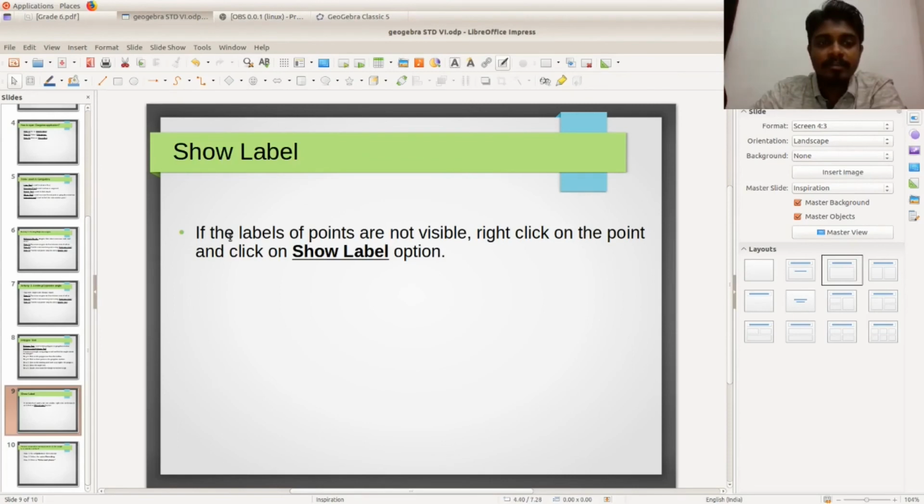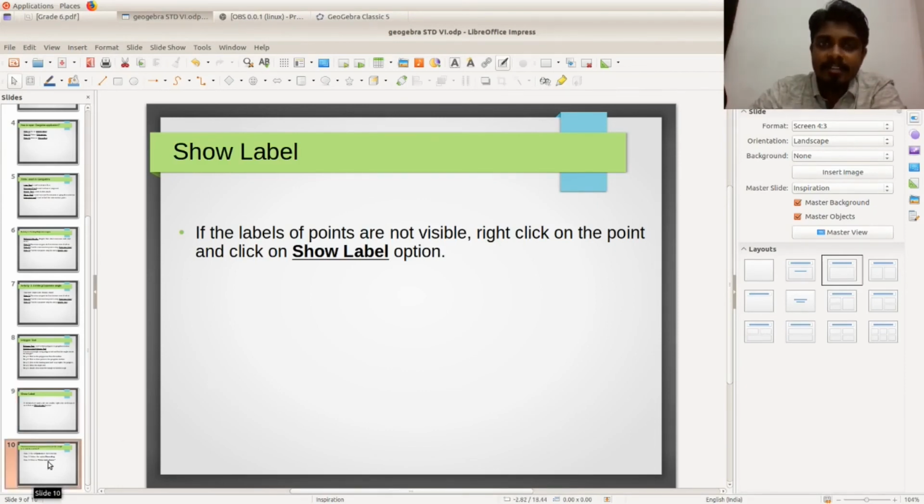I have written here, if the labels of the points are not visible, what you have to do? Right click on the point and click on the show label option. Is it clear, my dear students?